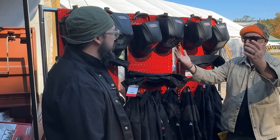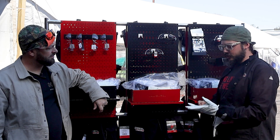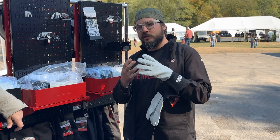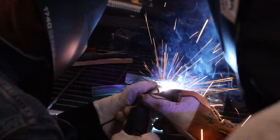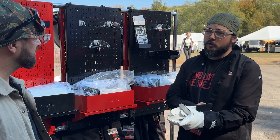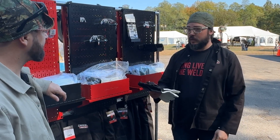You need phalange covers too — let's check out that section. We are going to wear some gloves while we're in there. There are a couple of hazards: the sparks and spatter you can see, plus the light and UV radiation you don't see, all damaging to your hands. You want a nice pair of welding gloves — depending on what process you're using, there are many different types. They should be high quality flame retardant material, most of them leather. So you have MIG gloves, TIG gloves, stick welding gloves, and laser welding gloves. Find the ones you like and you'll stay safe.